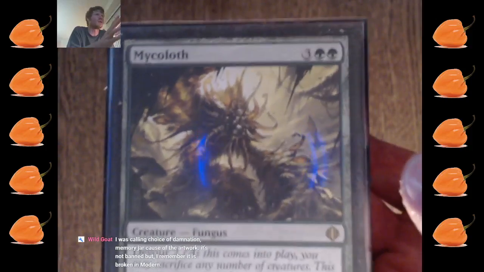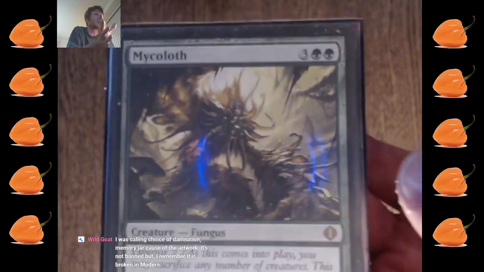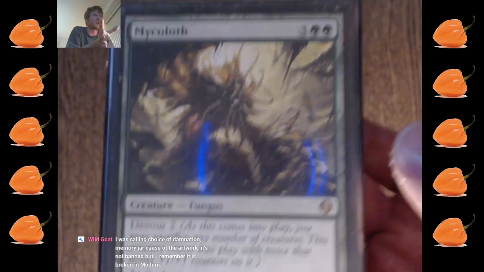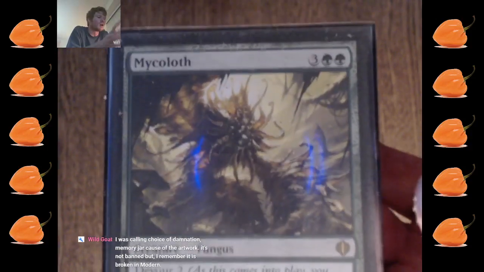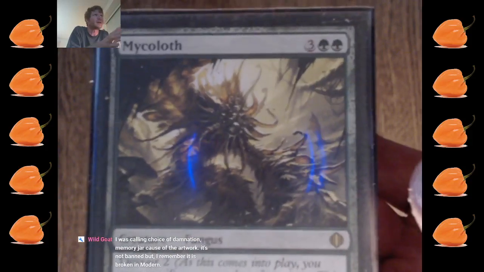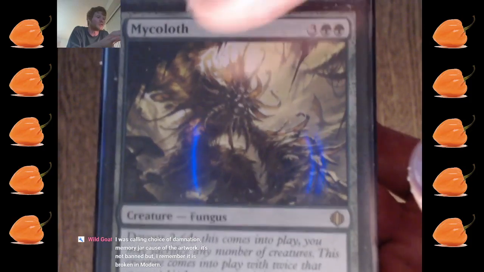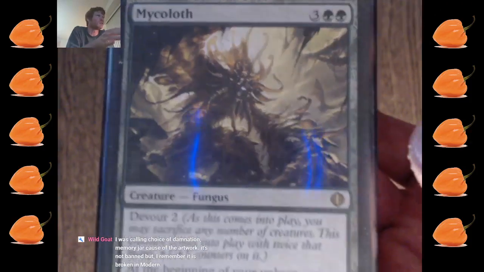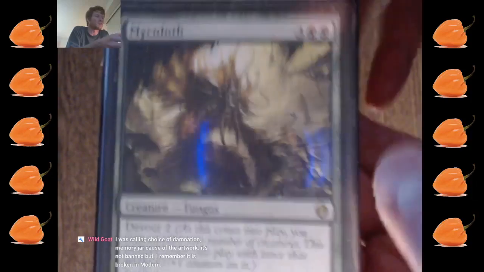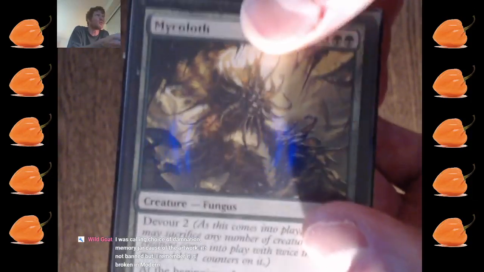It's actually very intimidating, too, because he's this big, scary fungus creature, and he's coming at you. But I love how Raymond Swanland plays with the light in this art in particular. It's really beautiful and interesting to see the light passing through his skin. I love it. It's probably one of my favorite Raymond Swanland pieces that I've ever seen, which is one of the reasons why I love that card so much.